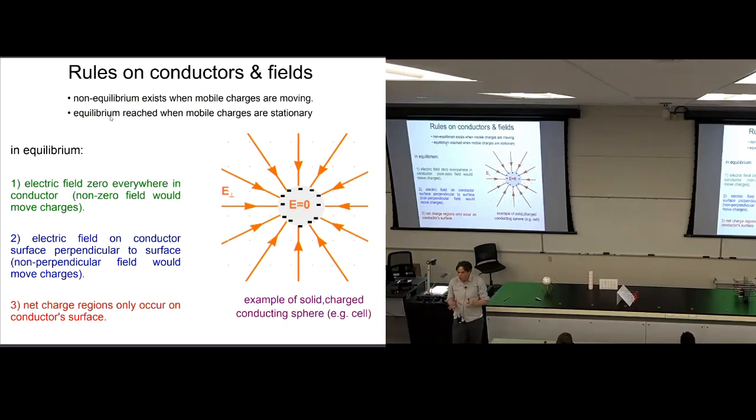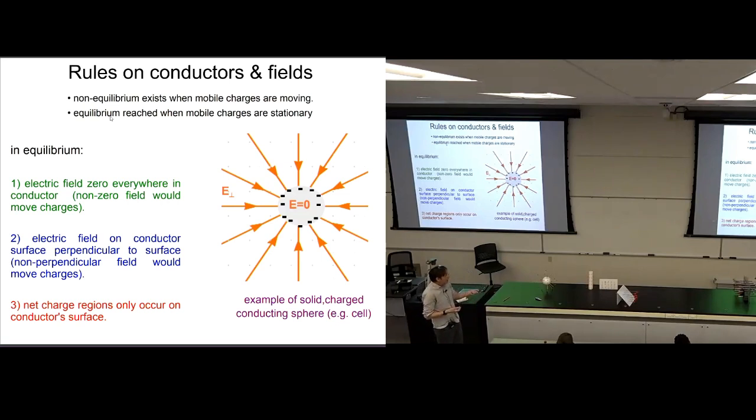Electrical field at the surface of the conductor, at the surface of the wire, or maybe at the surface of the fluid. At the surface of the conductor, there can be an electrical field right at the surface, but it always points perpendicular to the surface, right angles to the surface. So the electrical field lines are always at right angles to the surface of a conductor, like a metal or like a fluid, or like salt water.